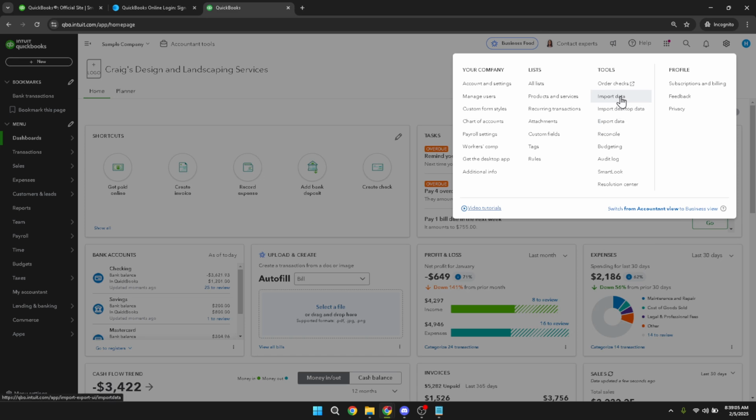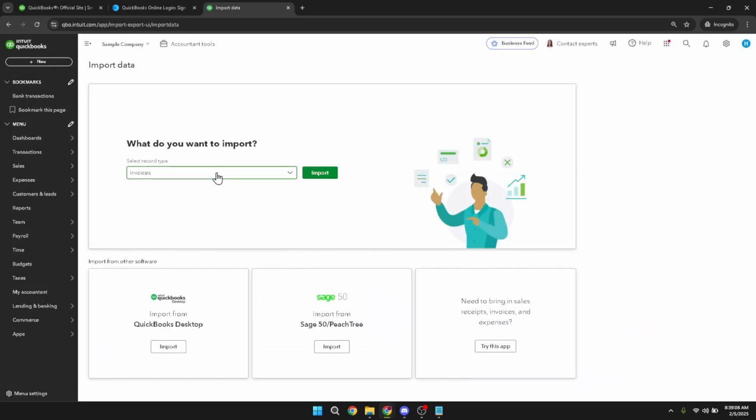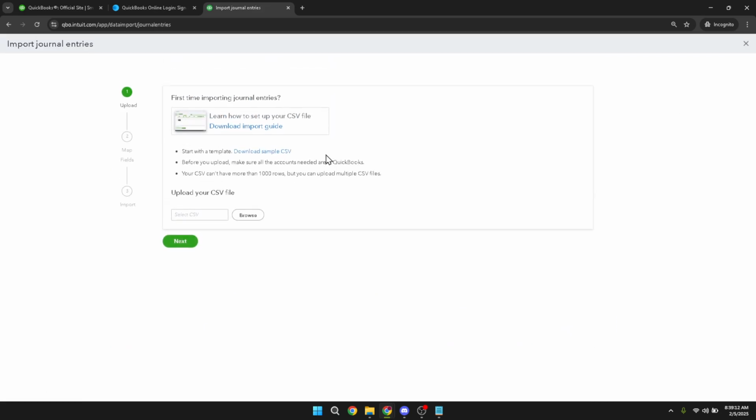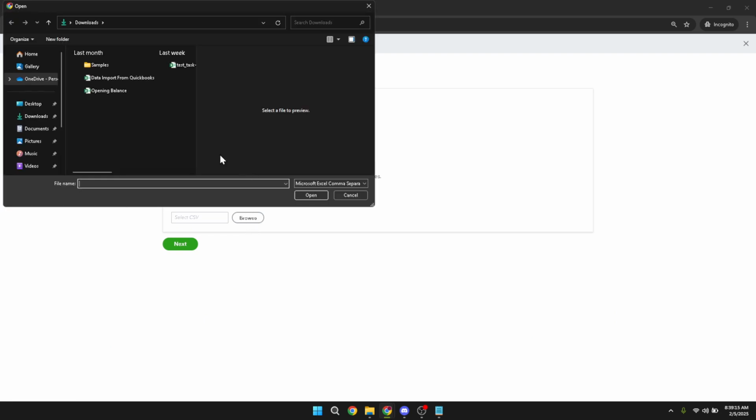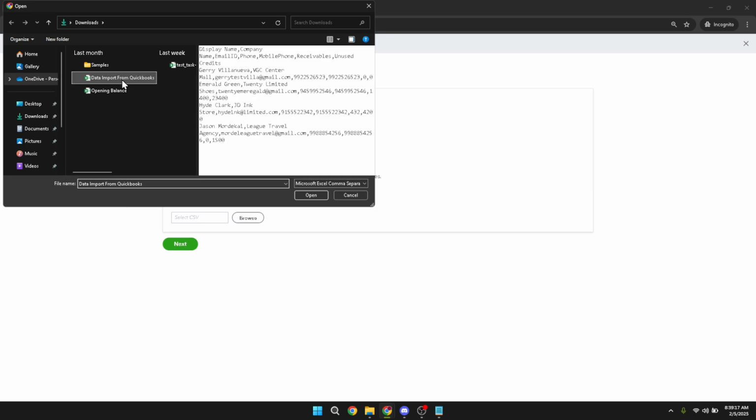Next up, it's time to locate the Excel file you want to import. But remember, your trusty Excel worksheet should be saved in a CSV format to ensure compatibility. When you click on Browse, it opens up a file explorer on your computer, just like how you'd go about uploading photos or documents elsewhere. Navigate through your folders, find your CSV file and select it. This pulls in all your data from Excel right into QuickBooks.